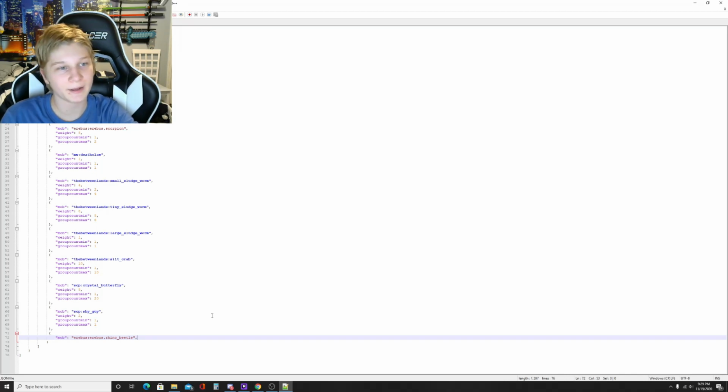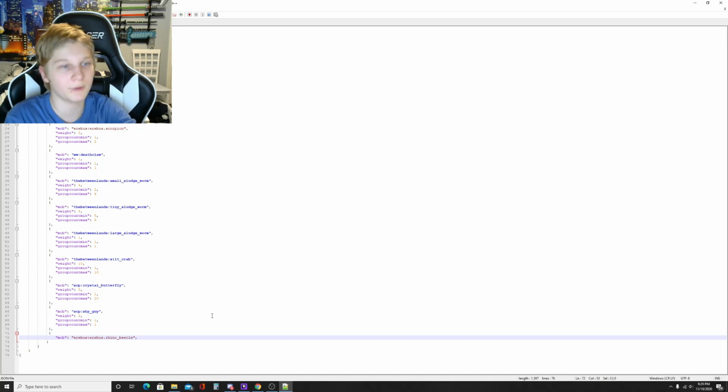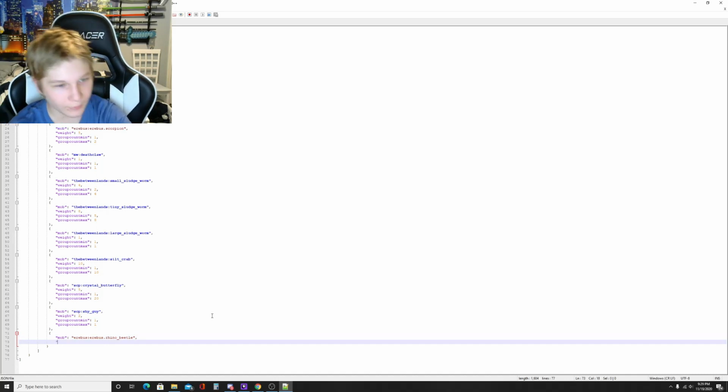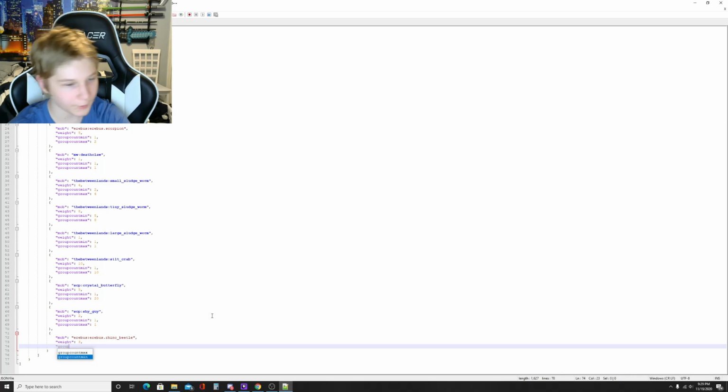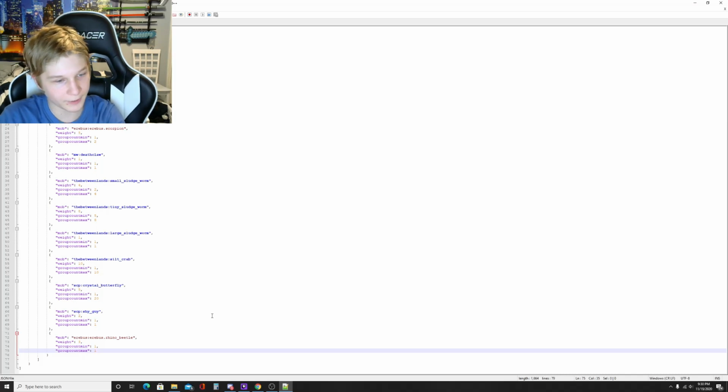Make sure you put a comma at the end of all of the rules except for the last one in your group. So now we want the weight. The weight is how commonly they'll spawn. For this I'd probably want it to be kind of rare, so I'll do a 3. For the group counts, I will probably want them to be a singular creature, because I'm pretty sure they're kind of powerful. So it'll just be 1 for both of these. And then you don't need to put another curly bracket. After that, you're just good.